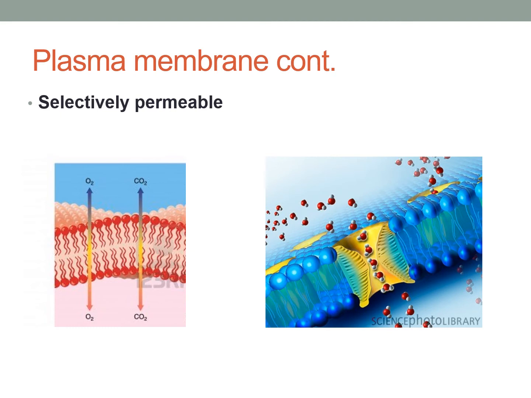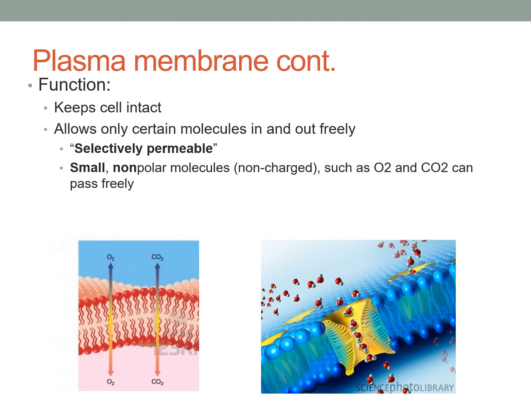Over here, this is oxygen, carbon dioxide. They're gases, they're tiny, and they are nonpolar. They can move through that fluid mosaic, move through those balls on the pool surface, no problem. No problem, in and out, wherever they want to go. Totally easy peasy. Okay? Small, nonpolar molecules can move freely across. Everything else can't. All right, so what does the plasma membrane do? This is review. It keeps the cell intact, and it's selectively permeable. Very choosy about what we let through.